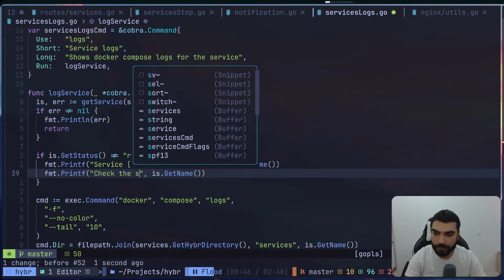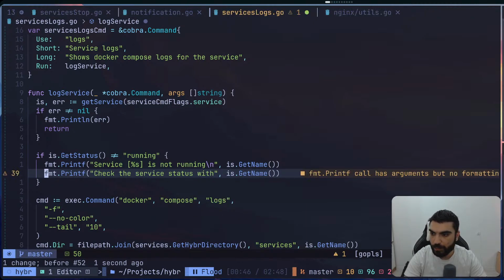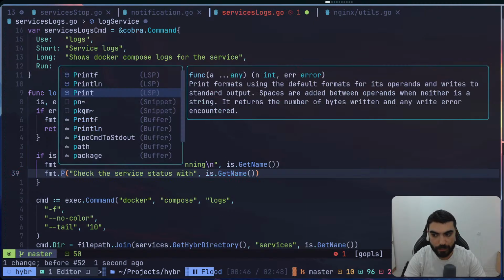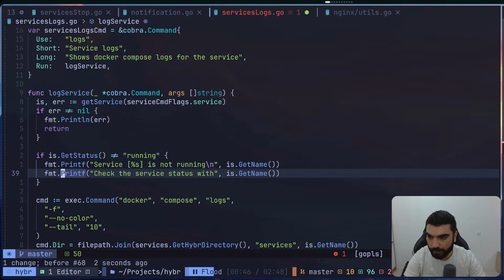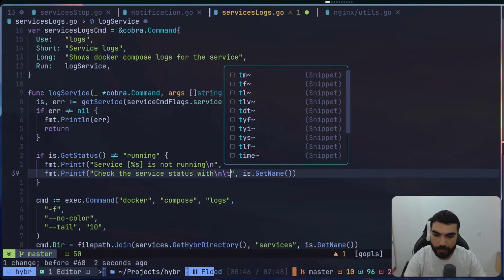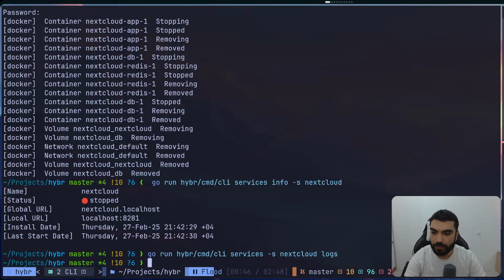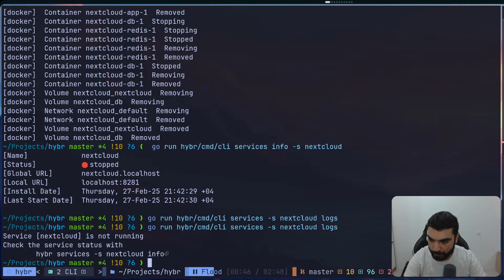Check the service status with, now here I can just do, oh no, I still need printf, with tab Hybr services info. Service Nextcloud is not running. Check the service status with Hybr services Nextcloud info and new line.